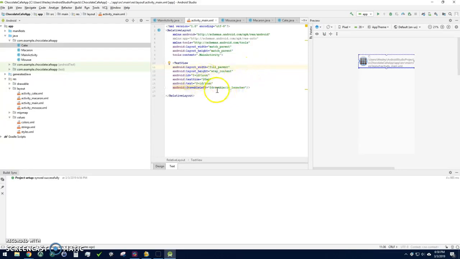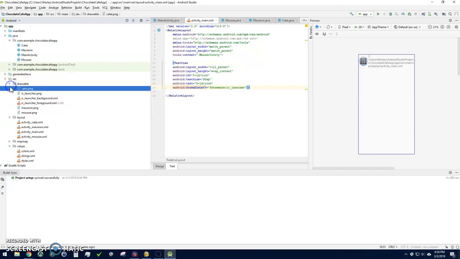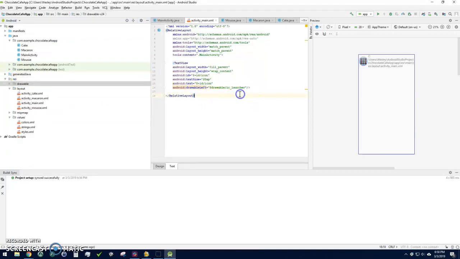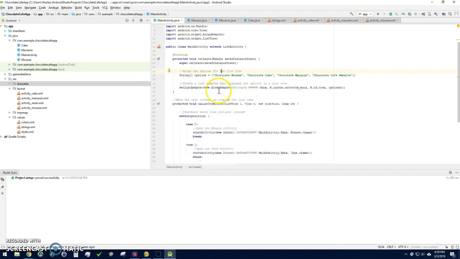And that is linked right here to this icon in the Drawable folder, which is the dessert icon. The book said it was supposed to be named dessert IC launcher underscore dessert, but in the data files it was just IC launcher. But let's see. So that has got that there, and now we can check out the main activity.java.